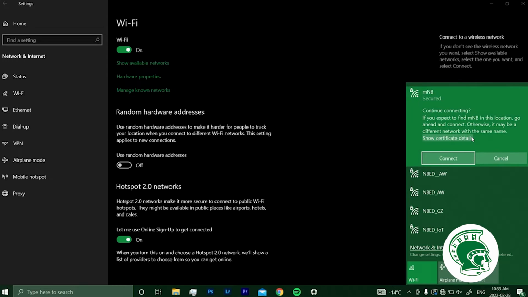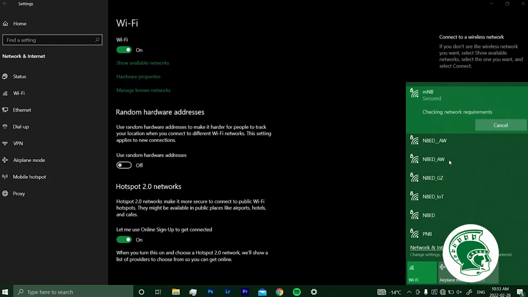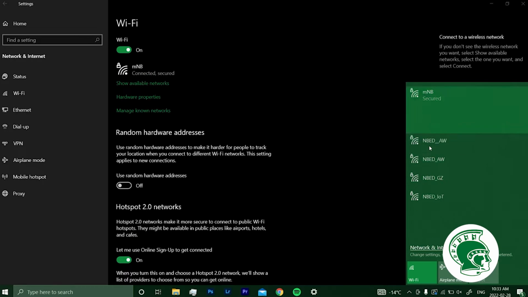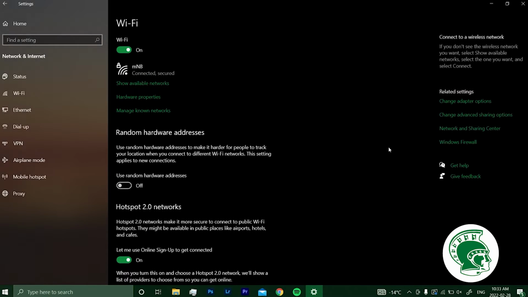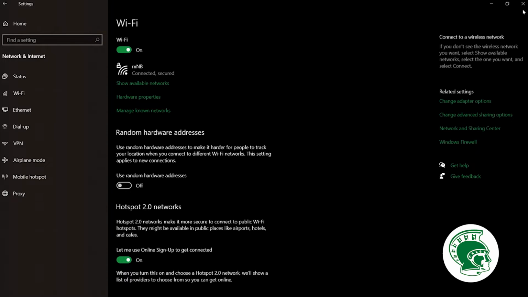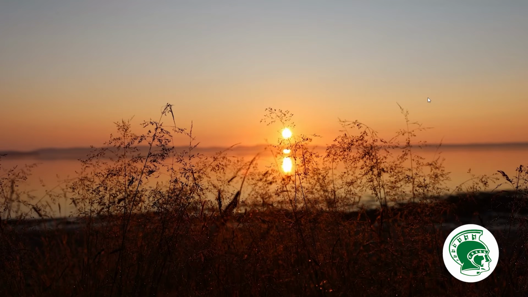And if you get this message coming up saying continue connecting, just click on Connect. And that's it. You are all connected to the MNB Wi-Fi network.